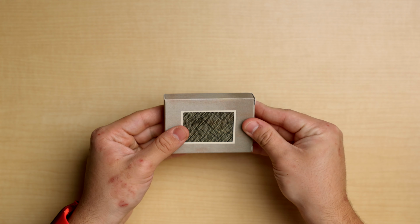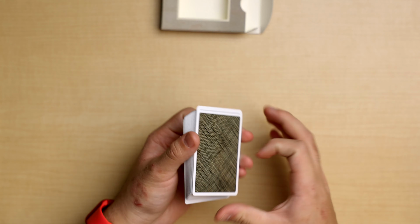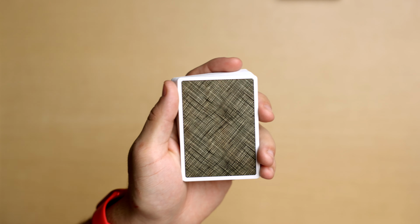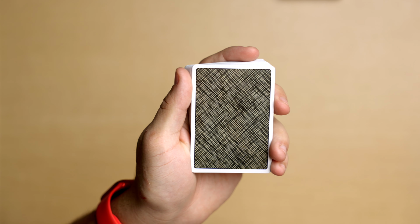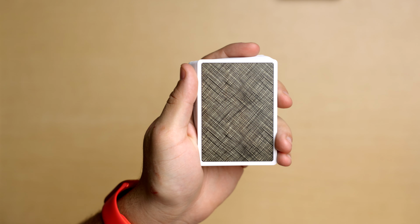So the back design. It's definitely very unique. I really like it. It seems like a close-up of some kind of material, and I feel like it's a close-up of the suit's material that the octopus is wearing on the front. That's just what it looks like. I might be wrong, but behind the material also looks like the color of the box.